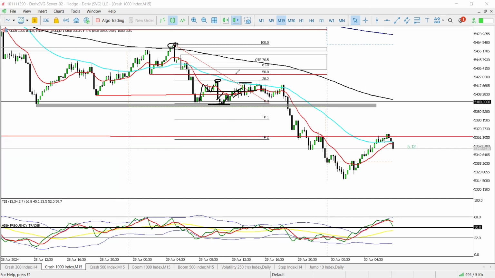What ended up happening is price retraced, took me out and actually respected the 38.2. From that level they just dropped. There was no retracement. They didn't retest this zone. So that was a clean drop all the way down, TP1, TP2, even beyond. And if you notice now, there was actually a retest, but it was late.